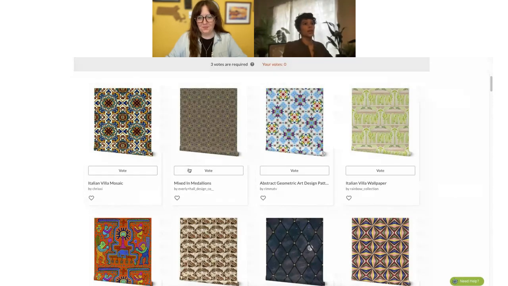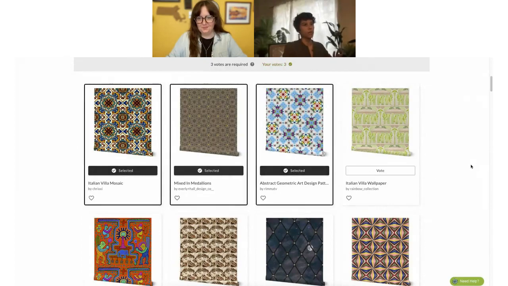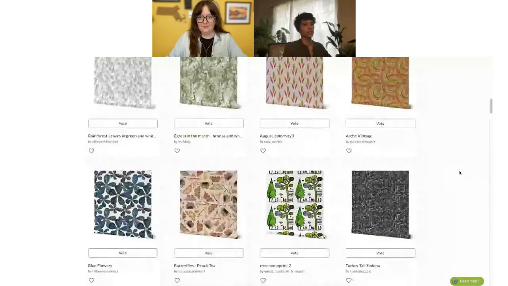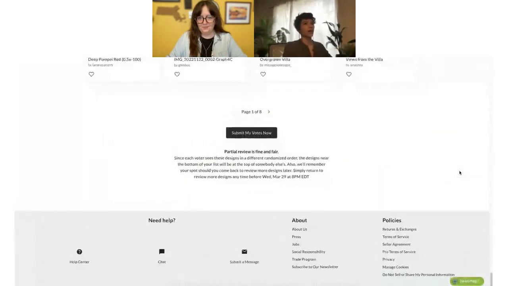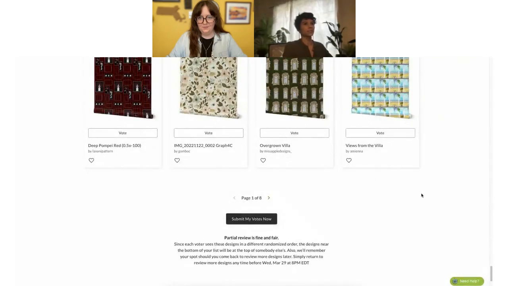So that's one thing. The other thing is that we've made more of a distinction between the vote buttons and the favoriting buttons, so that it's super clear when you're voting for something or if you're trying to favorite something. We saw some confusion about that in the past. The other huge thing here is that instead of it being an endless scroll, it is now paginated, which is kind of a small detail, but kind of a big detail. So you can see how many pages you have left. Right now in this challenge, there's 8 pages. I think it's about 80 designs per page. But we're just on the first page.